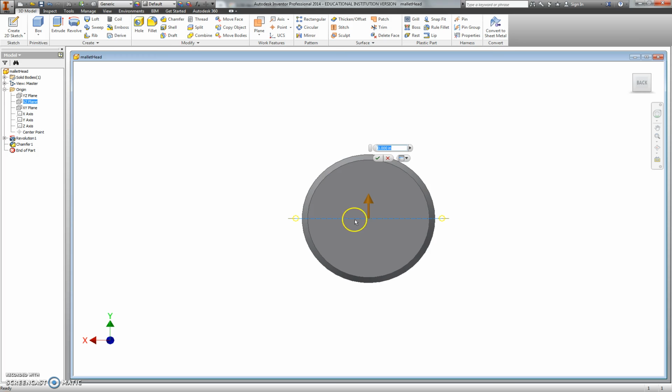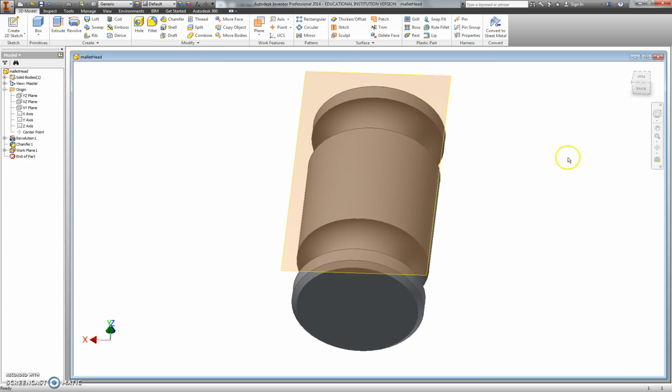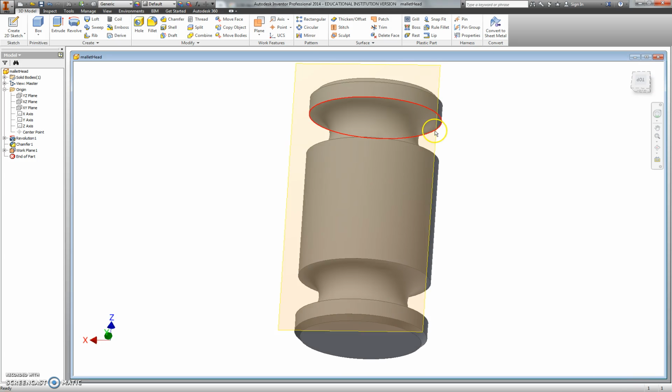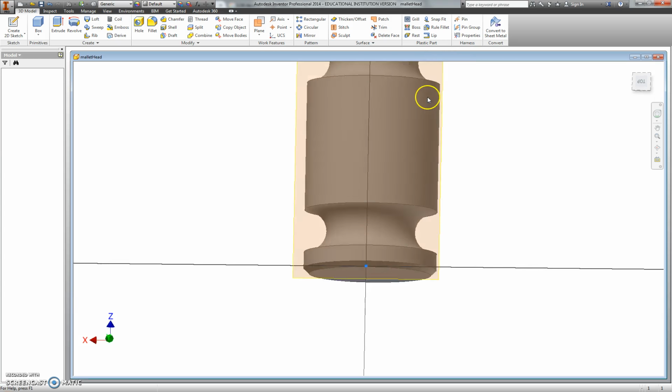Now I could drag this plane around with my mouse if I wanted to, but I want it to be exactly tangent to the surface, and I know the radius is 0.75, so that's what we're going to go with. So I typed in 0.75 and then hit enter. Alright, so now we have a plane that's exactly touching the surface but not going through it. So I'm going to point to the yellow rectangle, right click, and choose new sketch.